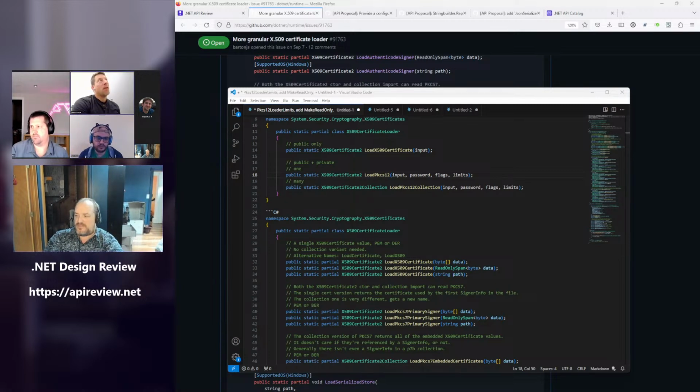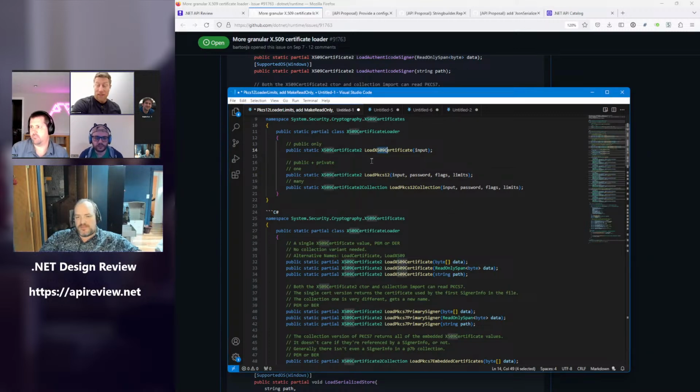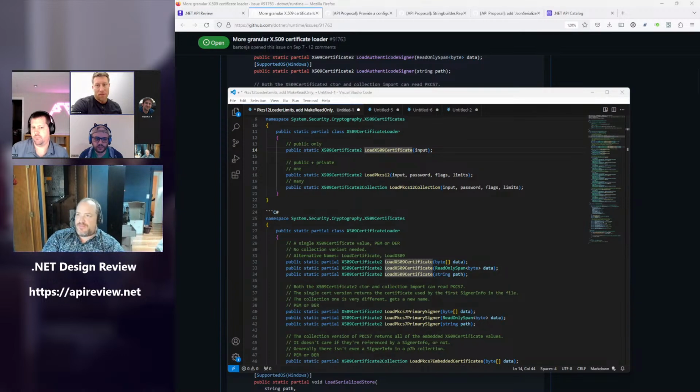Right, but I think my point is that what you just said is true. The .NET type name X509 certificate encompasses multiple formats, but it also happens to be a specific format. So if you call something load, the type name is the same thing as the method name, so it's still anybody's best guess whether people expect it to be a format or just referring to the type that you're getting back. It is the ambiguity in the type name that's the problem.